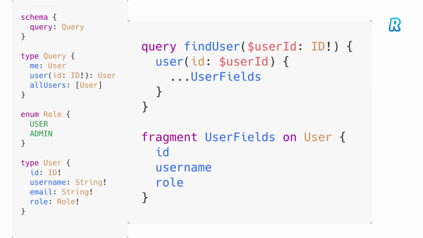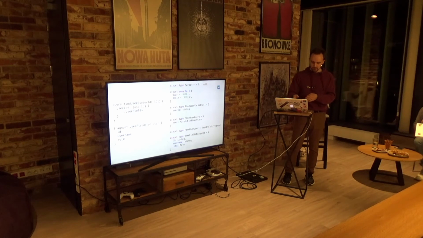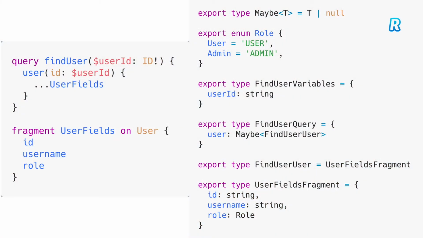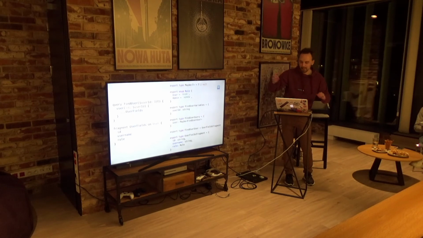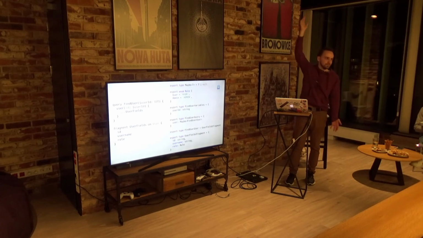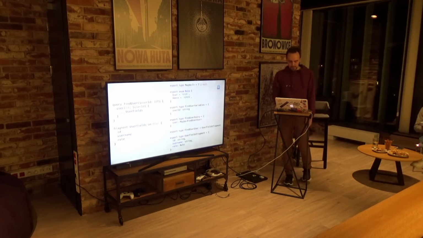For example, out of that, it will generate your typings on the right. At the left you have the client. We've got our enum in TypeScript. We've got our find user variables, basically the user ID that we have there. We have the find user query, which returns user of type Maybe, which means that user may be there, maybe not. So it will generate that for you. And if it's like that, it's not beneficial, but it's 3,000 lines of code. It generates you 7,000 lines of TypeScript, which is so cool.